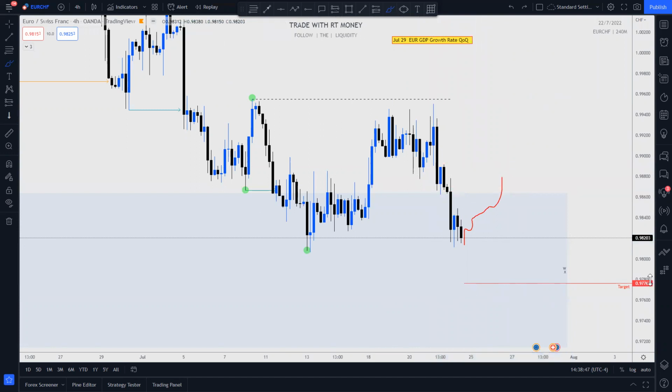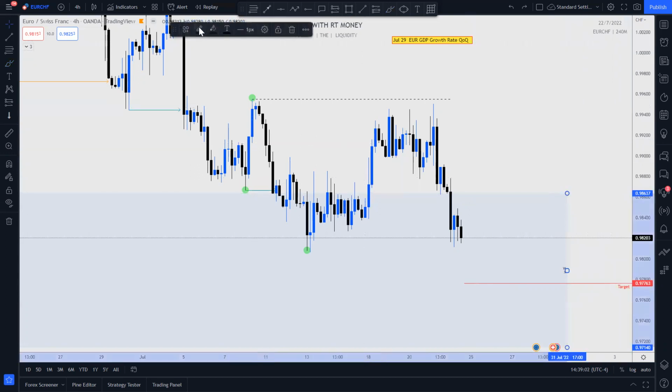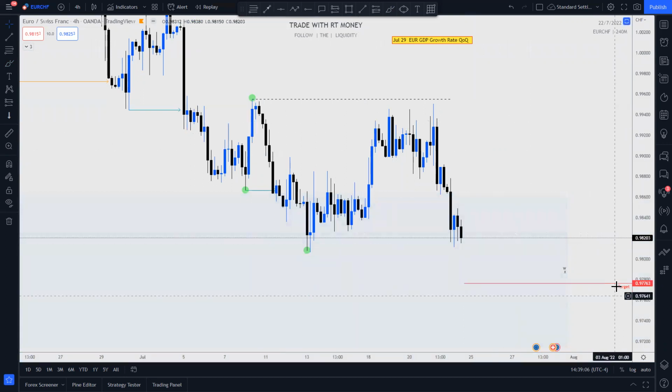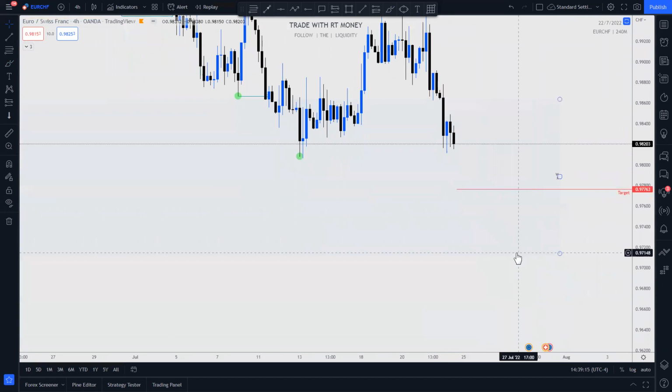Okay, so I'm going to mark this zone because we may get a reaction here. Again, remember I pointed out that we're already in weekly demand, and we're in the extreme of that, and we have a target over here as well. We don't really need to keep it visible here. Actually I can make it a little bit lighter. But we already know we're in the zone, and we're heading towards this target. And I believe we're going to hit this target and possibly go beyond to the end, right around 97.20.